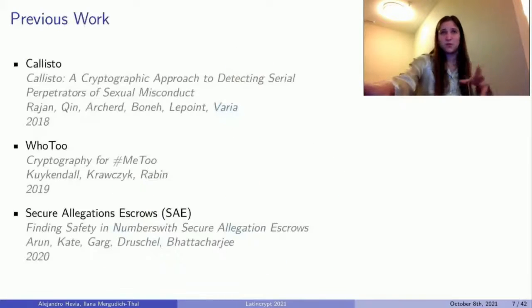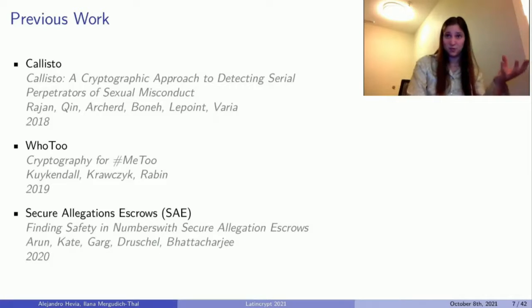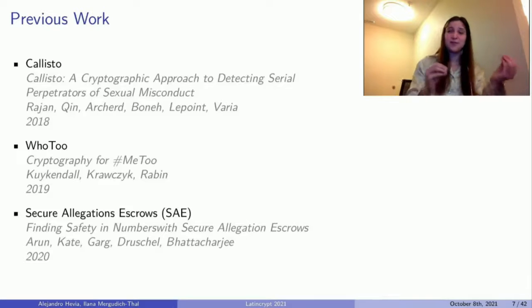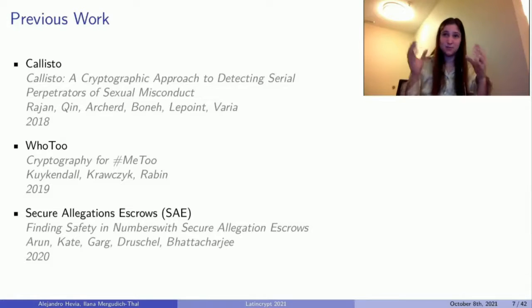So the first protocol to propose this idea of the quorum and to actually implement it was the Callisto project. And they actually implemented it in a few universities with very good results. The amount of people that report actually grew, so the idea of the quorum works. However, it may have some security issues that were described by Who2. And Who2 was the second protocol that was designed with this idea of the quorum in mind, and it was proposed with stronger security guarantees, and is the main subject of study of this work.